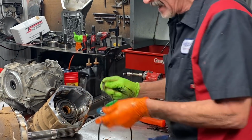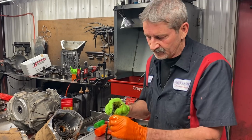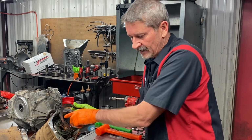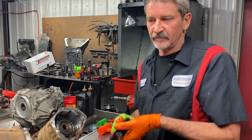What you do is you have a flat one that goes in first, and then you have a wavy one. And the plate that we put in here has been machined here on the fingers. That allows us to do away with that. Set this down in there with a different backing plate and add another clutch and steel. So that's an upgrade on this that's going to be done.